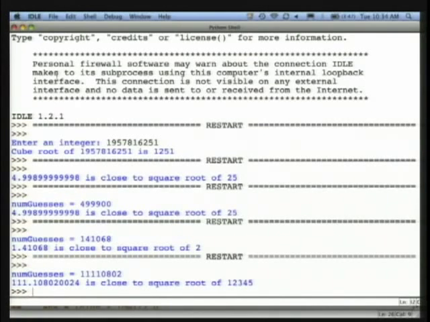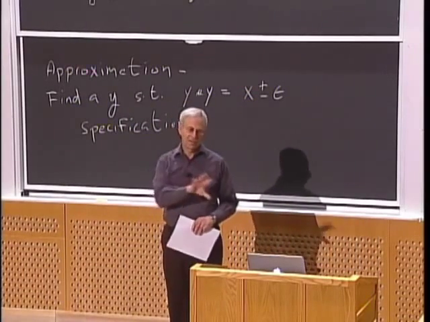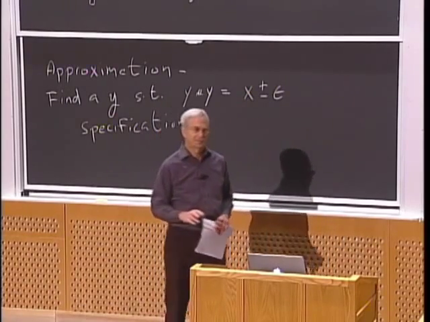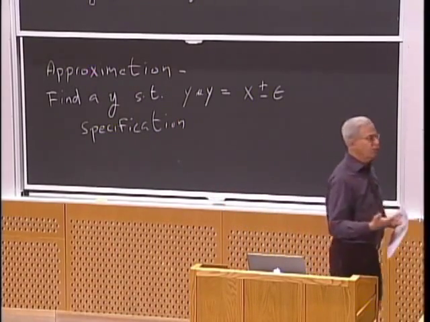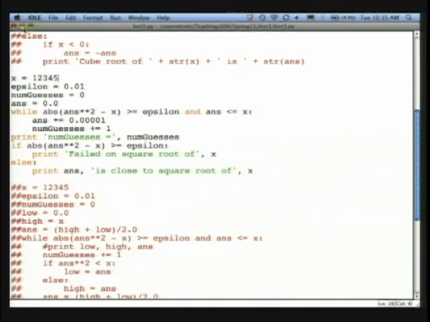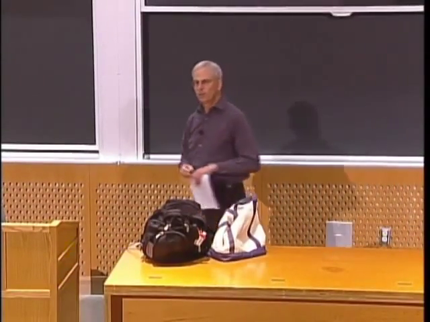So why? Well, let me first ask this question. Can we look at the code and anticipate how many guesses it's going to have to take? We're going back into this issue of computational complexity, but here not of the problem, but of the solution. So this is algorithmic analysis. We're analyzing the algorithm, this exhaustive enumeration algorithm, and trying to figure out how long it's likely to take to run. Well, what does the running time of this algorithm depend upon? It depends on the actual square root. Yes, but in particular, the distance of the actual square root from the starting point. So that's one factor it depends on. But that's not the only factor. What else does it depend on?